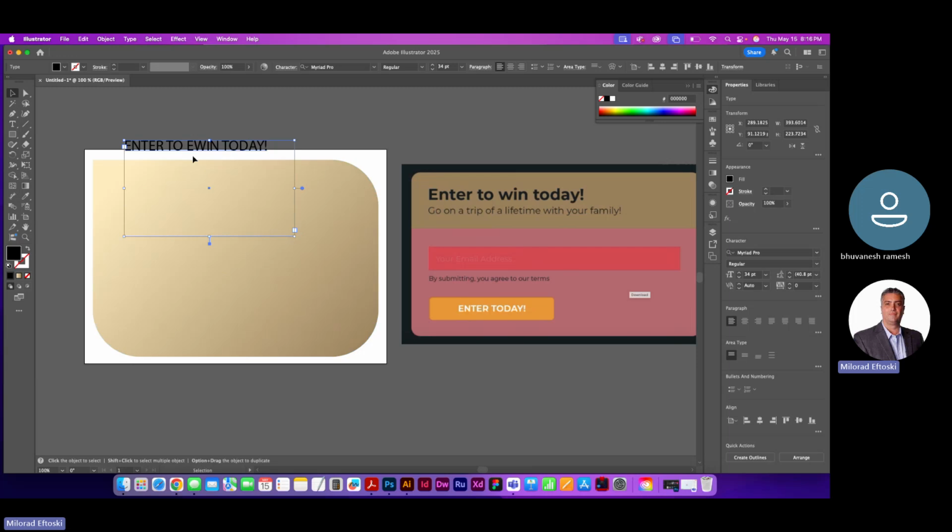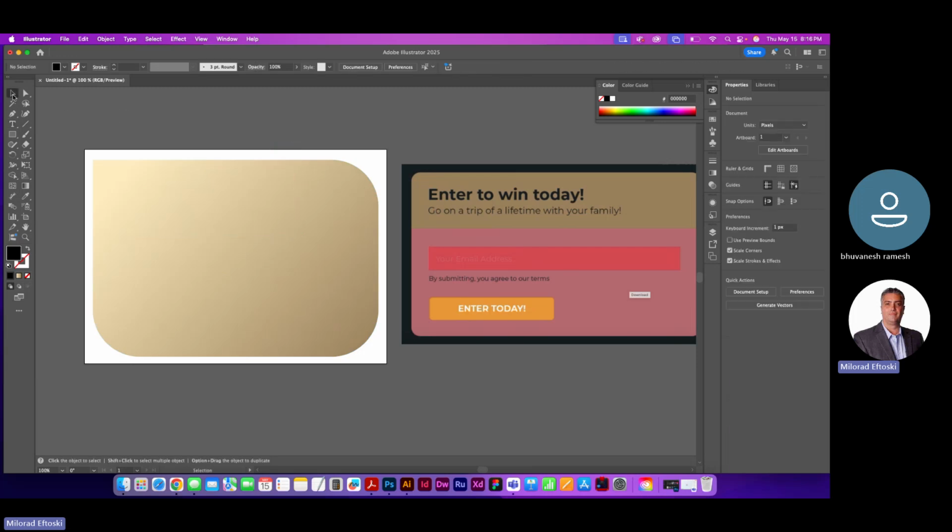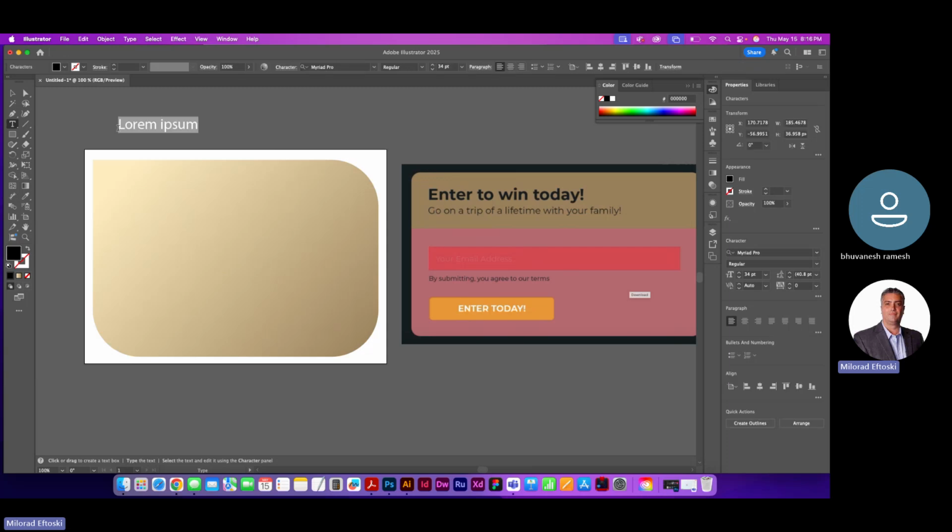So what I would do in this case is perhaps not draw a text box. I would just click and type instead of clicking and dragging. So if you just type something, now look at the difference. I can grab this and scale it like this. So it's more user friendly from a design standpoint. And then you can do your bubble that way.